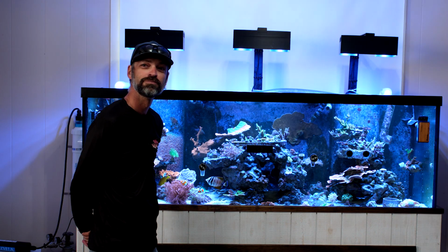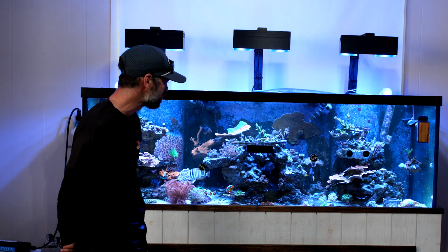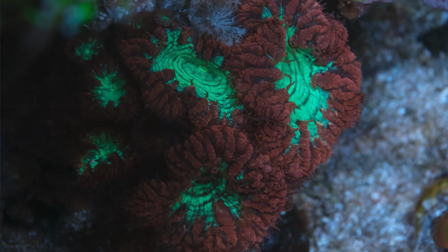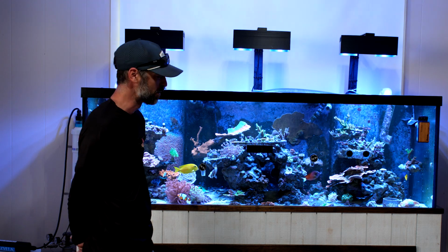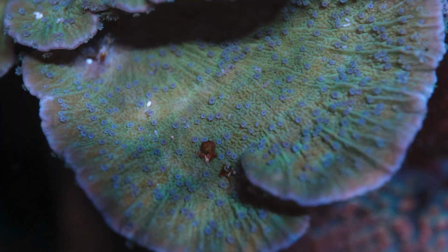Is there a piece in there that is your favorite coral? It's always been this one, the home record. That's why I put it in the top center there, and I've had it for a while. I got it as a little chunk, and it grew. It did really good, colored up, and then whenever everything else had kind of died off, it lost its color, and it still hasn't come back. It's still growing, but it still won't color up. It's slowly coming back, but it hasn't died, and that's the one piece I've always been really fond of. Okay.